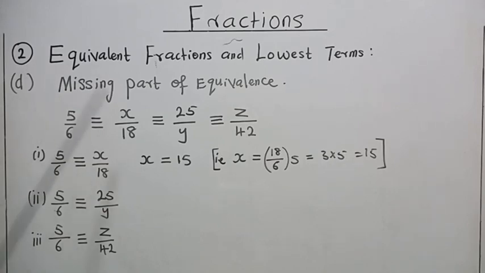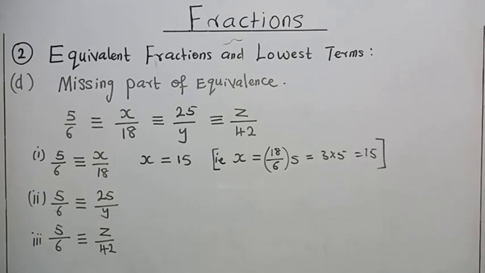Let a similar thing take place in the case of the second example. Let's find y. Again, how did 5 become 25? In this second case, what is missing is the denominator. So we use the numerators to first get the constant factor that multiplies both up and down to get us whatever is here. Again, how did 5 become 25? By either division or multiplication. Obviously, we are supposed to make use of multiplication to convert 5 to 25.